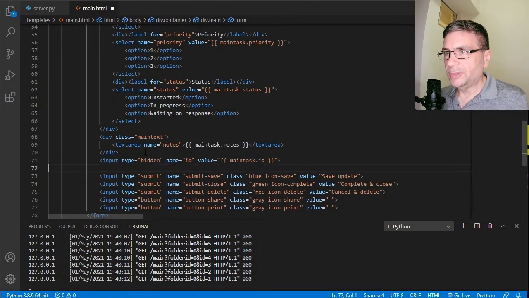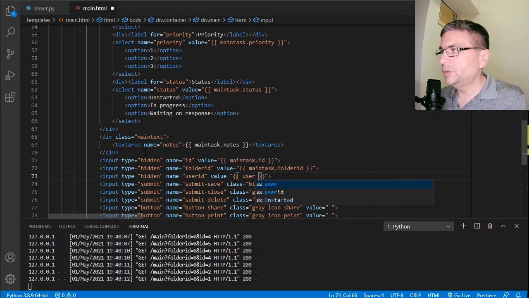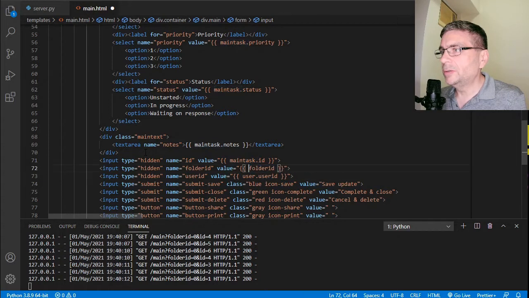Let's just copy and paste this a couple of times. So also hidden for the folder ID is going to be main task dot folder ID, and then user ID will be whoever I'm logged on as. So I'm actually going to put here user ID. And I'm going to make this folder ID because I'm passing that as a separate field.